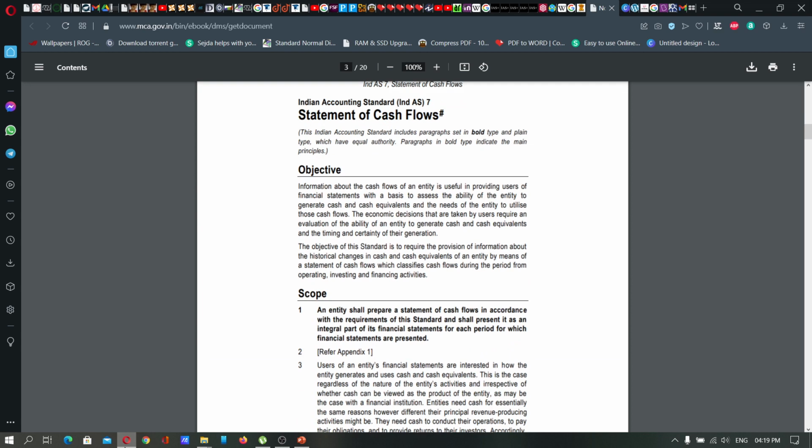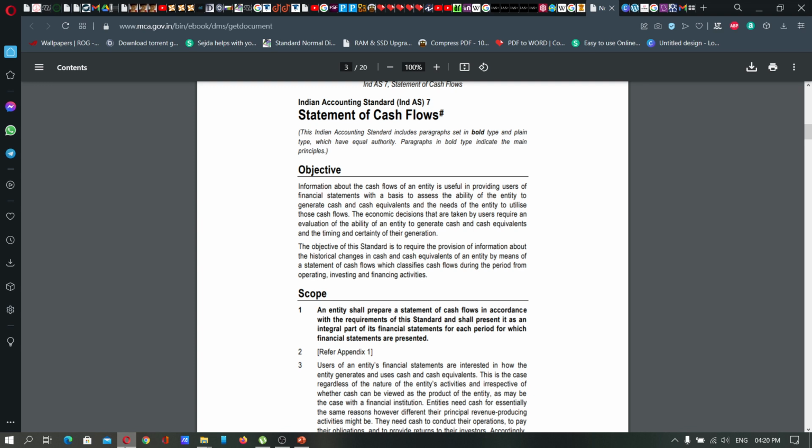Cash flows basically means what is the flow of cash within the business. There are two types of flows, inflows as well as outflows. Inflow means any sort of income or revenue to the company. Such types of flows is known as cash inflows, and cash outflows means any amount spent by the company, just like expenses or losses. That is known as cash outflow. And the statement of cash flows depicts the position of cash flow within the business.